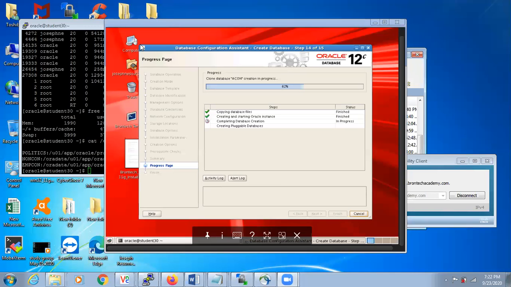Can too much memory affect the performance? Too much memory on a server? Oh, no, on the database? No, of course, it should enhance the performance, because you will have more blocks that can be stored in the buffer cache, for instance. So it means you will have more cache hits, which is beneficial.